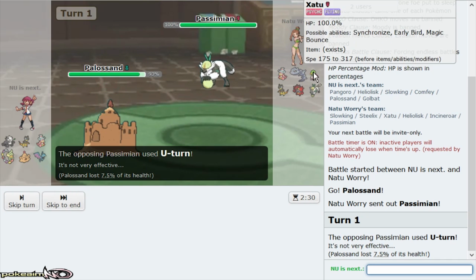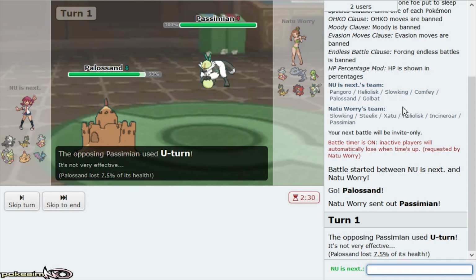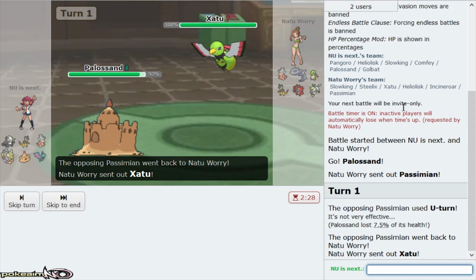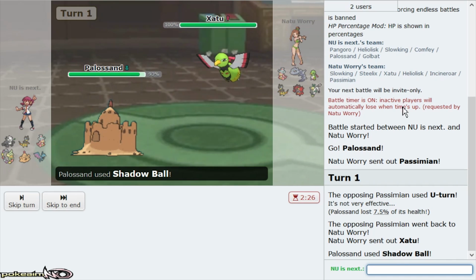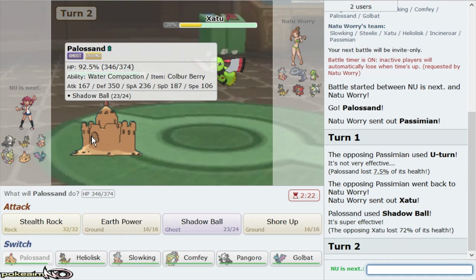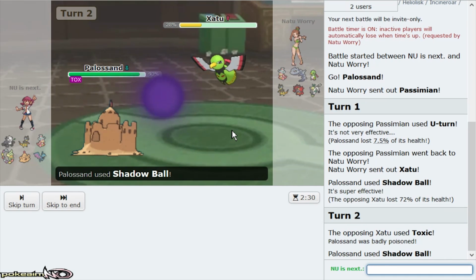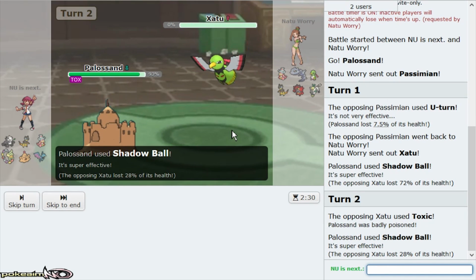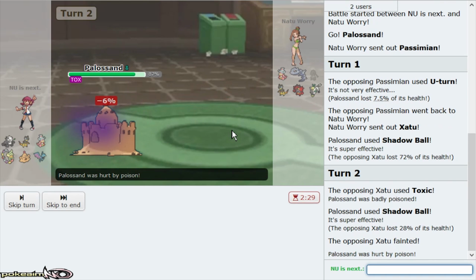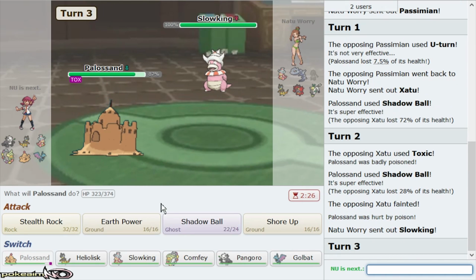So he does U-turn. Let's see if he goes Xatu. Now Shadow Ball is going to be nice here because not only does it threaten Xatu, but it also threatens the Slowking itself. Beautiful damage. I don't care about the Toxic. I do have Aromatherapy. Now that Xatu is gone, my Hammer Arm is basically free because everything else that comes in on Knock Off I don't care about at all. So just being able to get that up is incredible too.